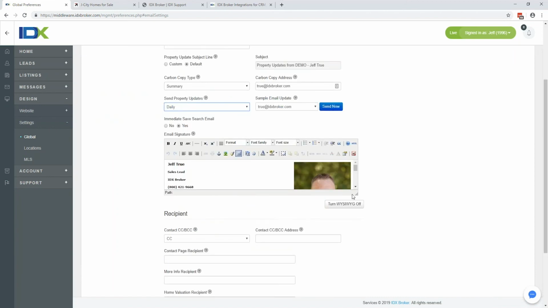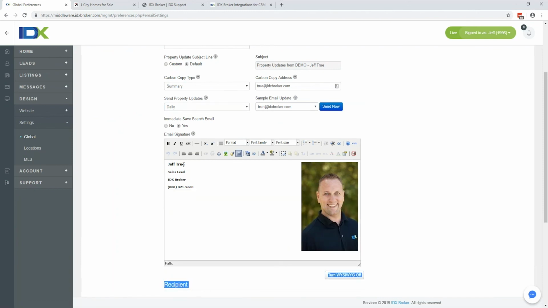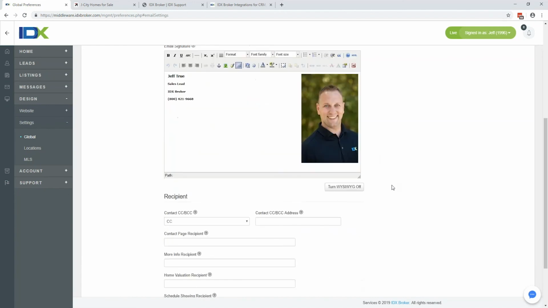You also have the ability to add in your own signature on here. So you can put in your headshot, your contact information, anything on the bottom here, depending on what you want to do. You also have your HTML editor inside this. That custom header we were looking at, the beach with my chairs, that's my header. There's a bunch of listings within there, and then my signature down at the bottom. So you've got that ability.